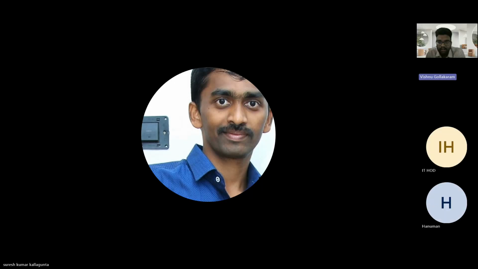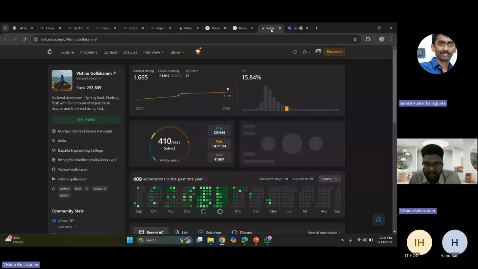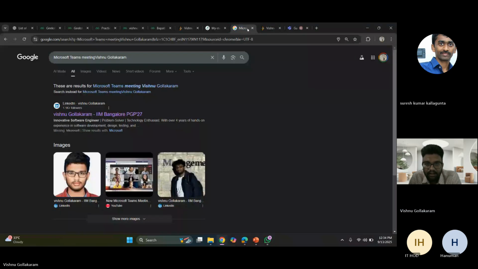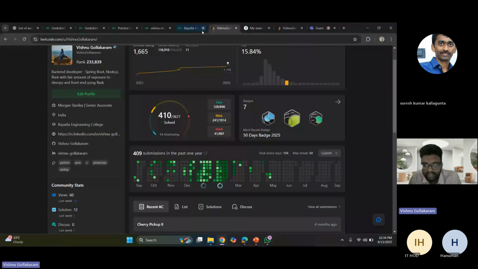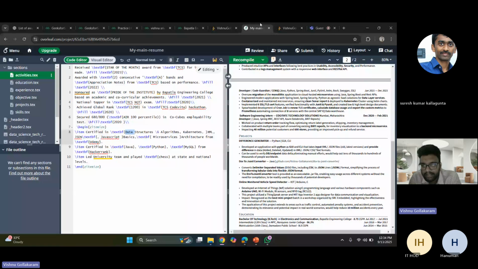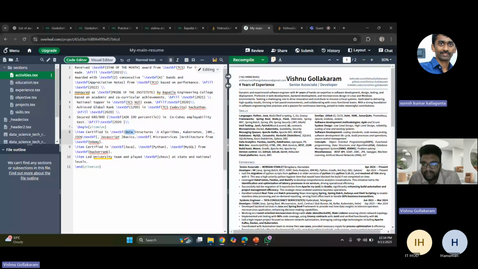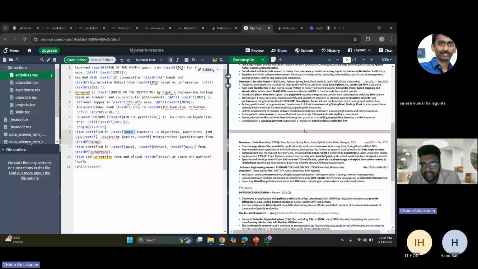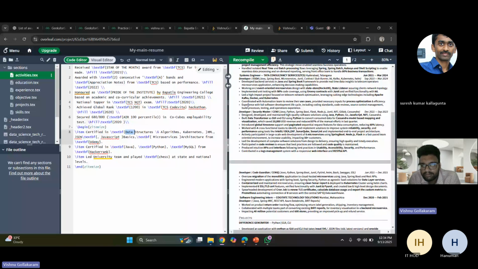Which I was pointing out, there is one thing that we need to definitely highlight: our GitHub and LeetCode profile, as we saw that was the first thing I did in my profile. I went on giving my GitHub and LeetCode profile rather than explicitly mentioning the number of problems I've solved. But one more thing that we need to do is clearly integrate the technologies or skills that we mentioned inside the projects that we are portraying.